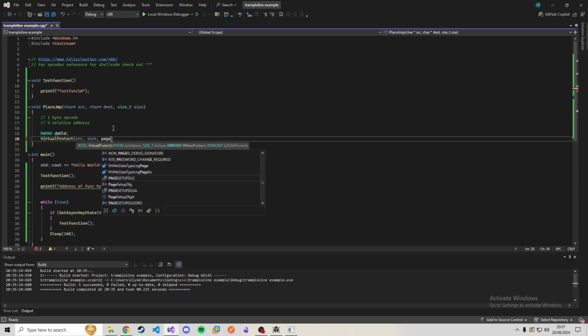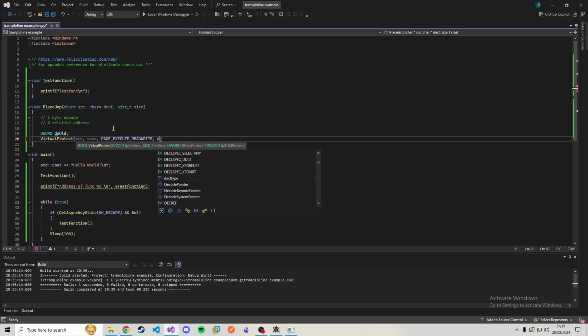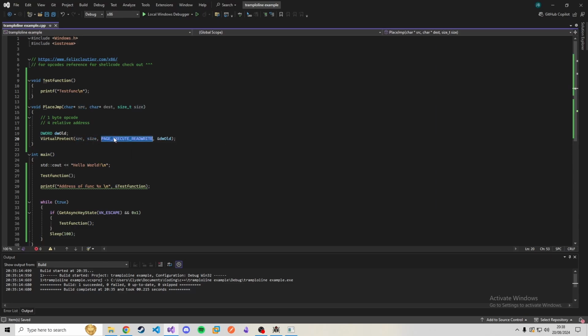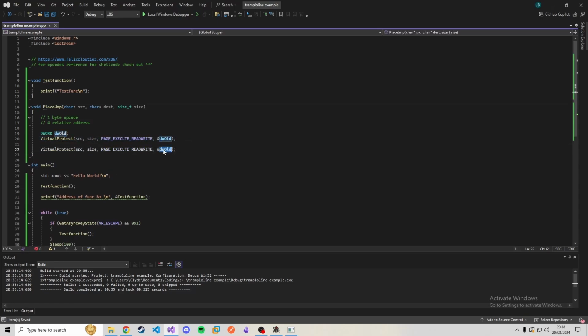All we're doing here is saying, from our function, this portion of memory that we're going to be touching, we want execute, read and write permissions, so we can read, write and execute. We can specify others as well, but just for this example and ease of use, we're just going to have everything, just to avoid errors basically. We'll copy this as well, so when we're finished we can restore the old protections.